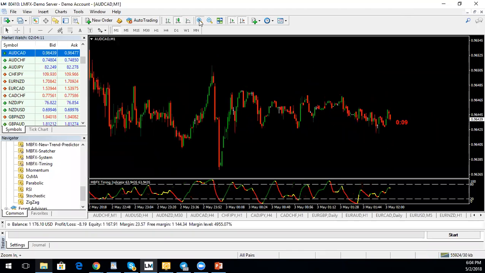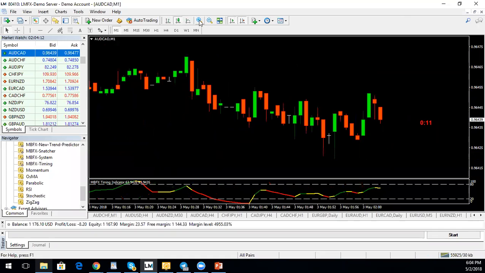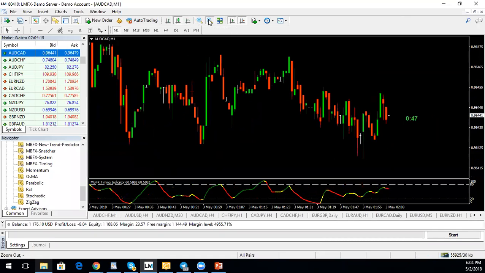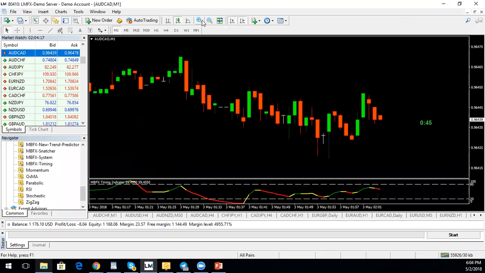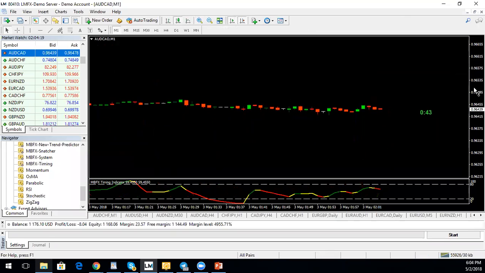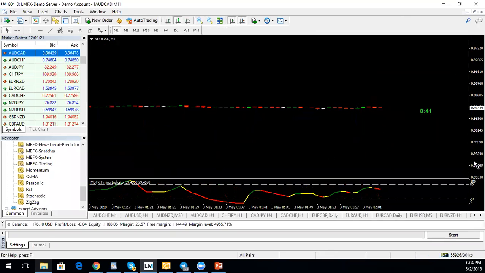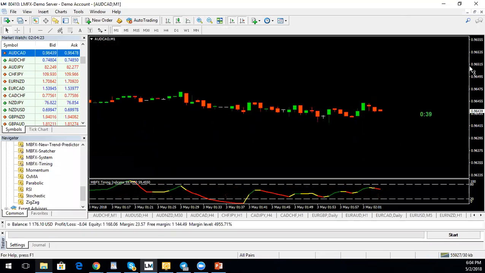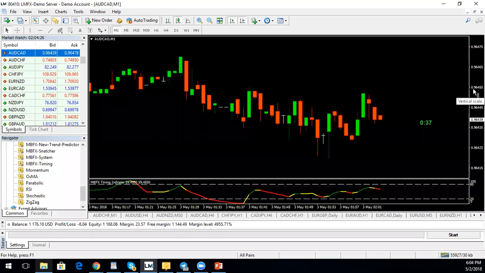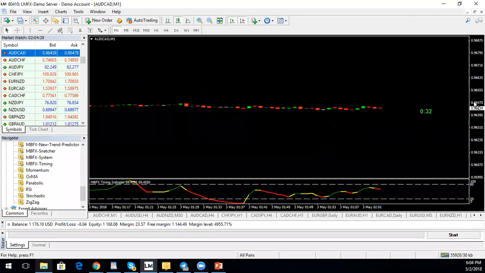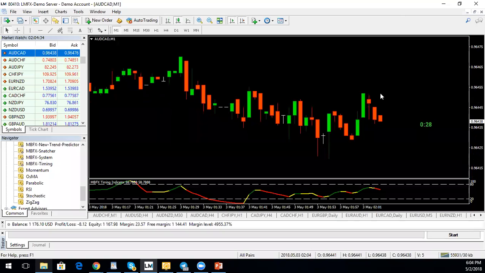So as you can see, you can zoom in, and then you can zoom out as well. And if you want to compress these candlesticks, you can by doing that. And then you can make them bigger or back to normal by just doing that. Okay, so you can make them super small and then double click to give them their original size all over again.